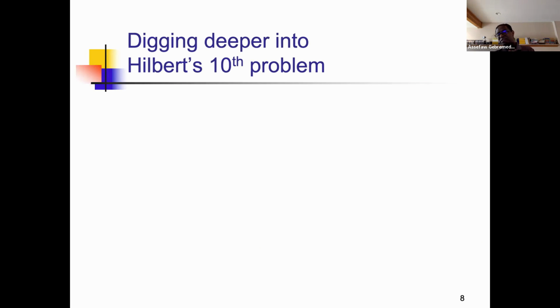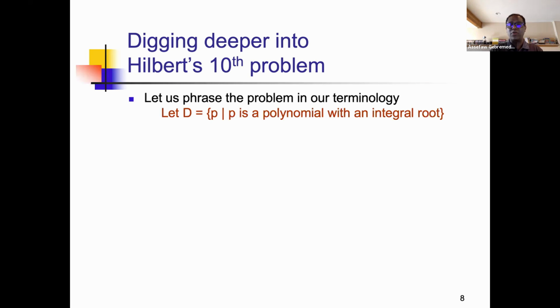I've just given you more like an appetizer, but how was Hilbert's 10th problem actually solved? Because we now know how Turing machines work. That's what I want to spend a few minutes digging a little deeper into. Hilbert obviously didn't think in Turing machine terms. He was posing these problems because of their mathematical difficulty and because he saw them as things that would challenge mathematicians for the rest of the century.